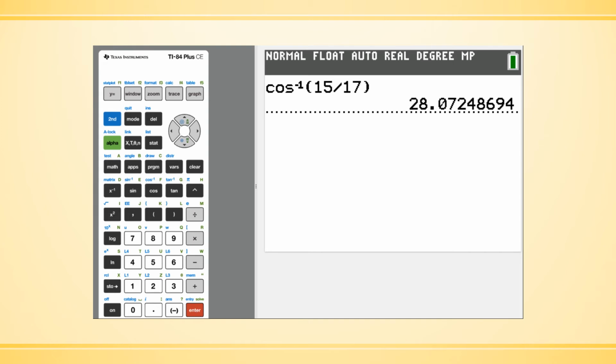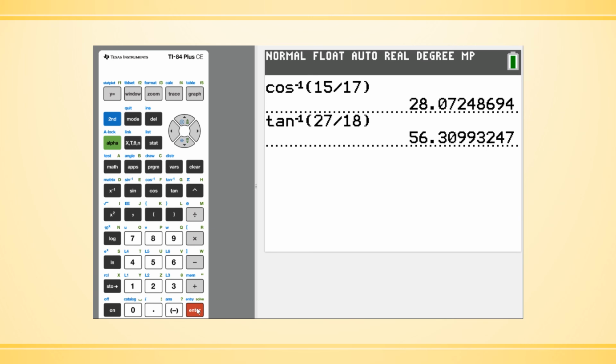And so we're going to just simply do the same thing. I'm going to hit second. And this time I'm hitting tangent. And again, I can see the inverse tangent symbol, tangent -1. So I'm going to hit tangent. And let's see, it was 27 over 18. Close my parentheses and hit enter. And that angle measure for x, when the opposite side is 27 and the adjacent side is 18, using the tangent function, gives me an angle measure of 56.3.